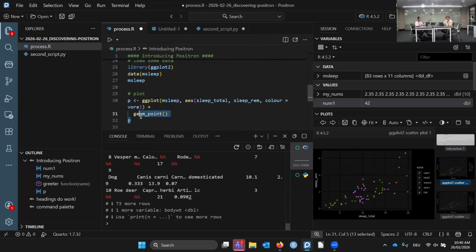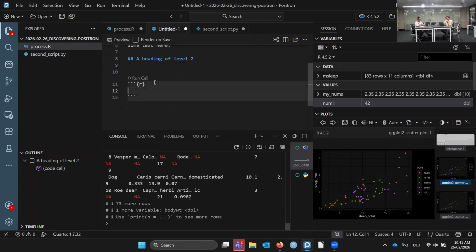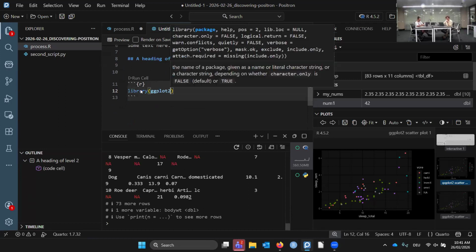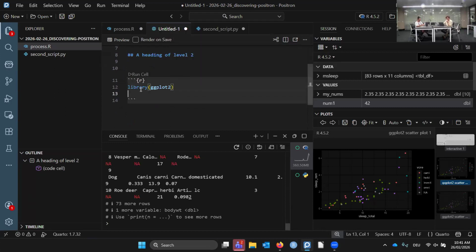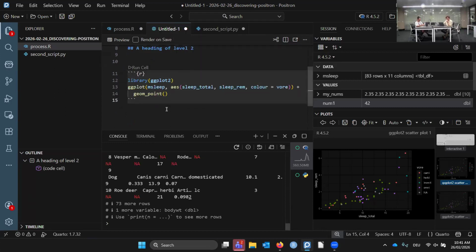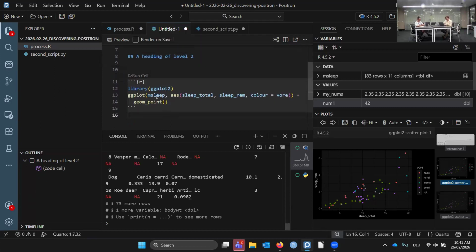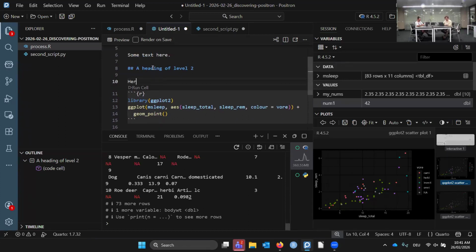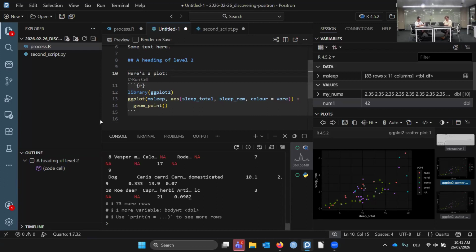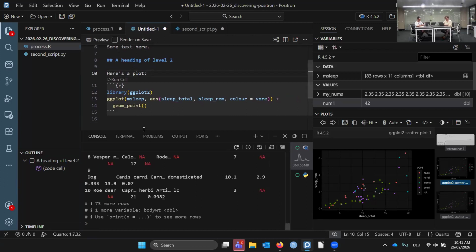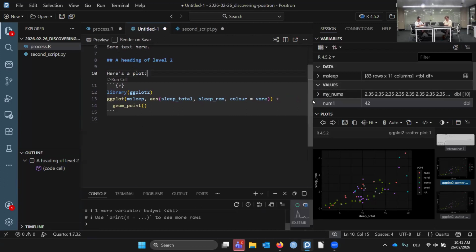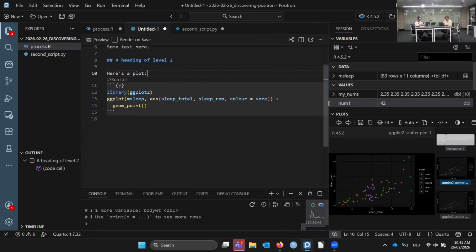So I'm going to go library ggplot2 and create the same plot as before. There we go, my plot. Here's a plot. So here I'm using the source mode for editing a Quarto document.